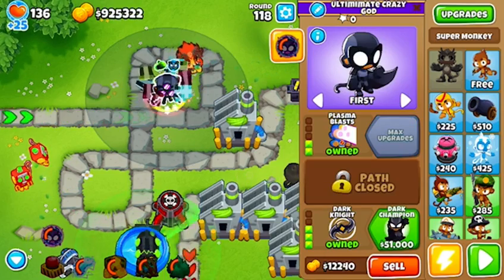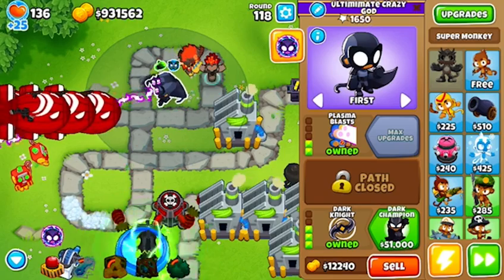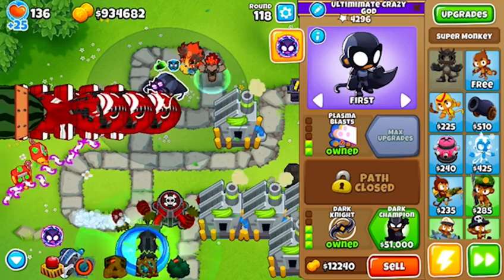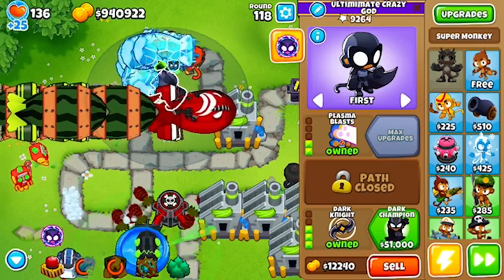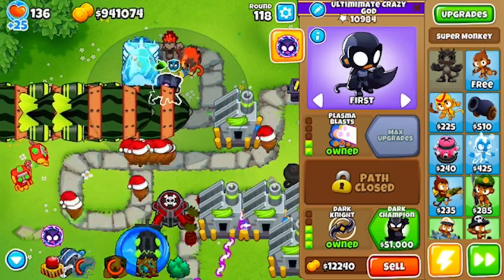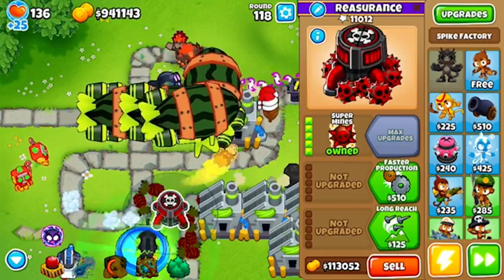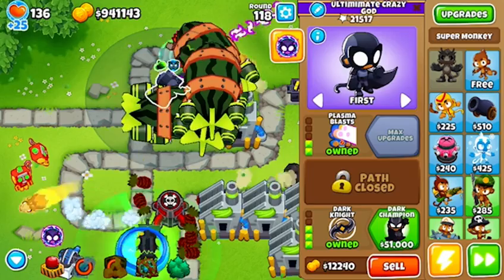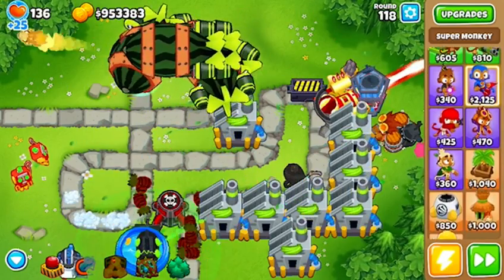Okay, so this is a Dark Knight. It's pretty good, but as you can see, it's not doing that well against the BFBs and the stronger balloons. But it's definitely doing a mighty fine job for just a Dark Knight on round 118. Now, I do have this for cleanup in the back, but this also stalls the ZOMGs and bigger balloons just a little bit, as you can see.